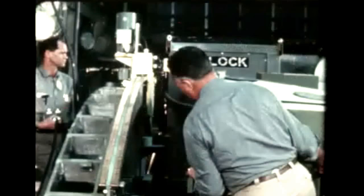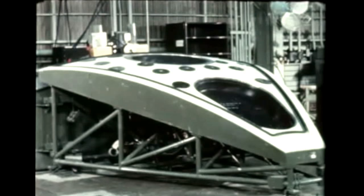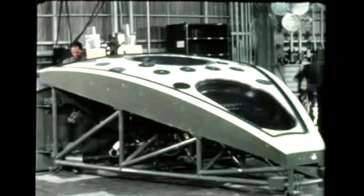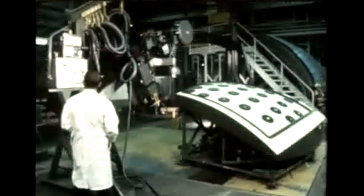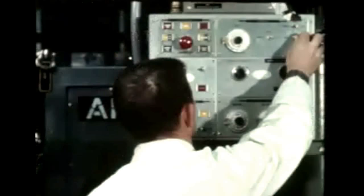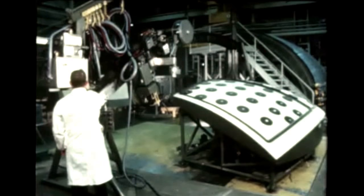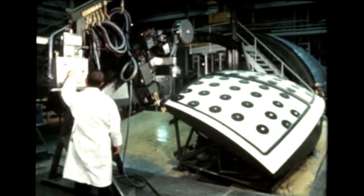This gore trim fixture trims the top edge of the base and the bottom edge of the apex of each gore, in order to make a joint to weld the two pieces together. Portable vacuum chucks, or holding devices, keep the gores in place while they're being trimmed and welded. Base and apex portions are joined on this gore welding fixture. Its welding platform is mounted over a pit and can be tilted 30 degrees, making it possible to weld uphill at all times. Welding downward is undesirable because the weld will run off instead of puddling, as is necessary to form a strong weld.